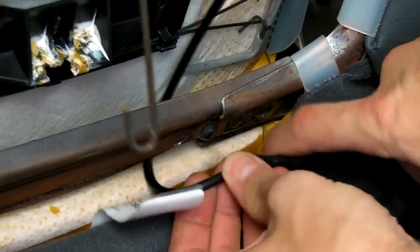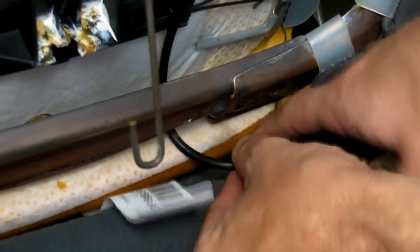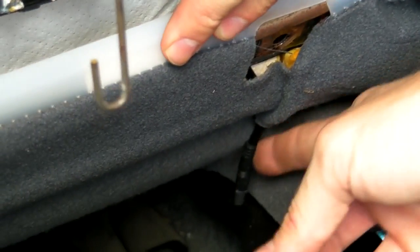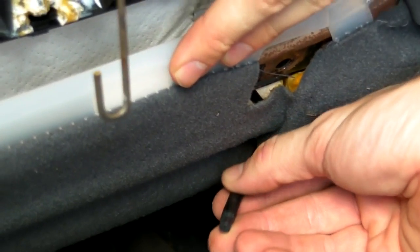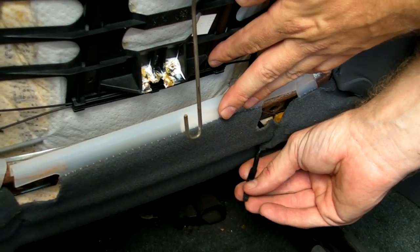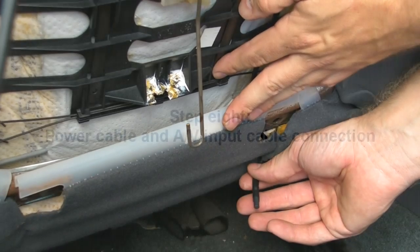And then we're going to slowly put the wire through. Make sure not to bend it too much. And then we pass the wire through. And now we have the wire through the hole. And as you can see down below, here we have it. And we're going to leave this just like this because it makes it convenient to disconnect the cigarette lighter plug if and when you don't want to use the monitors.